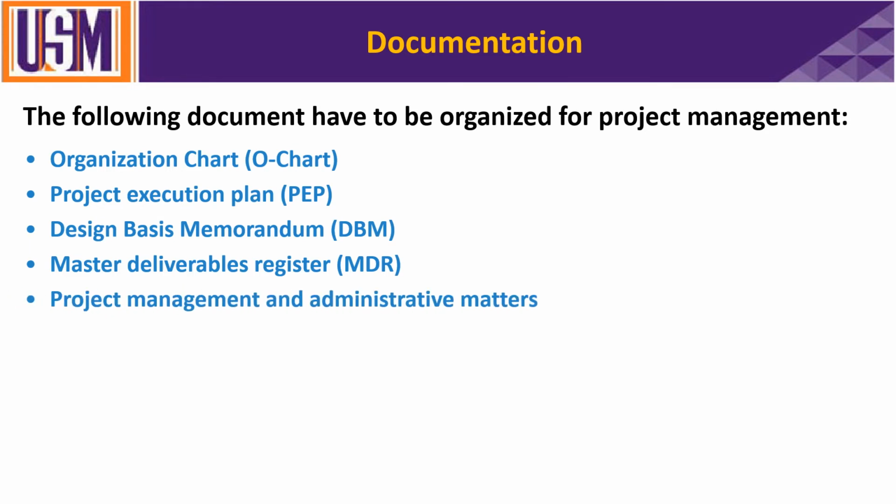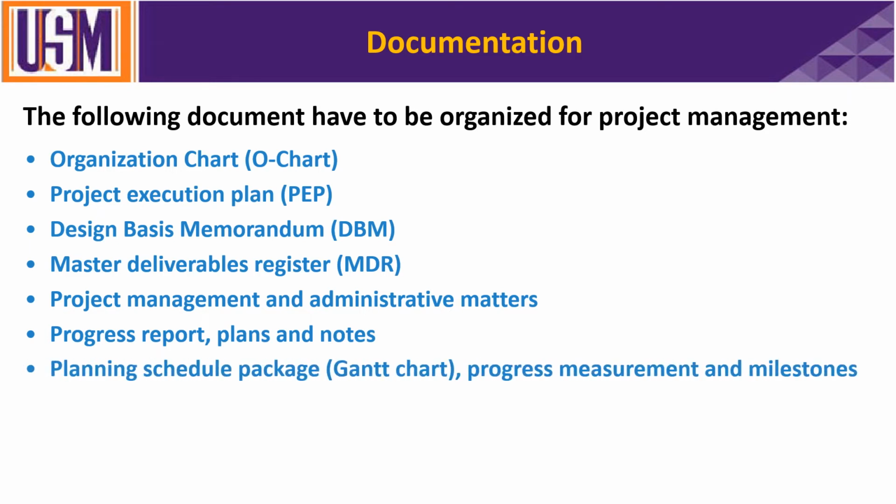Then you'll have project management administrative matters. You need to report those documentations. You'll have the progress reports. In Capstone, you will have log sheets and so on. Here you'll have the plans, the notes, the progress reports. Then you will have the Gantt chart and the milestones for each stage. The measurement for each achievement, how you measure that. Then you have the minutes of your meetings. In any meeting, there is a secretary of the meeting who records the minutes of the meeting. Means whatever said, whatever decided in the meeting is recorded in a report known as the minutes of the meeting.